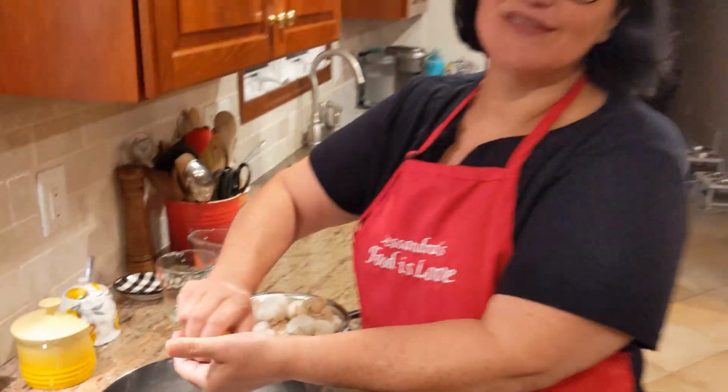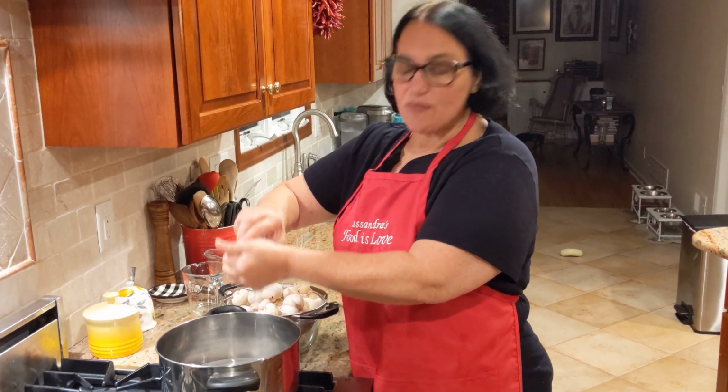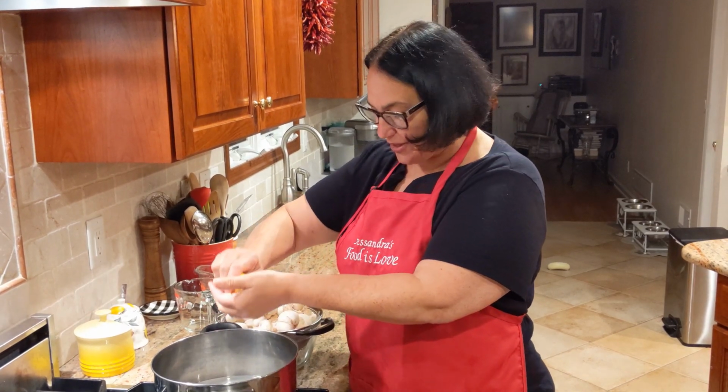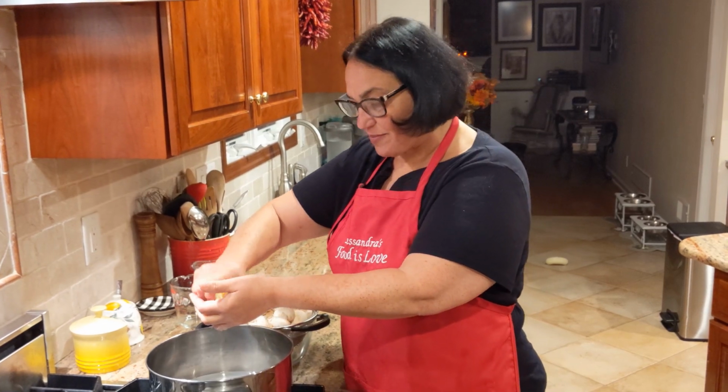My Antina, this was a recipe from Antina. She's no longer with us. So I always remember she would put the lemon juice because she said it keeps the mushroom belli bianchi. What that means is that the mushrooms stay beautiful and white. Okay, so let's wait to come to a boil and we'll drop the mushrooms in.